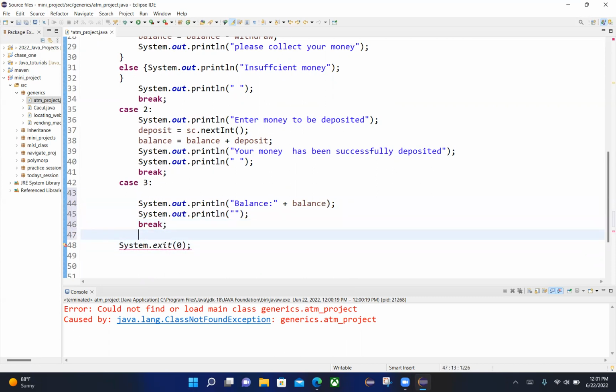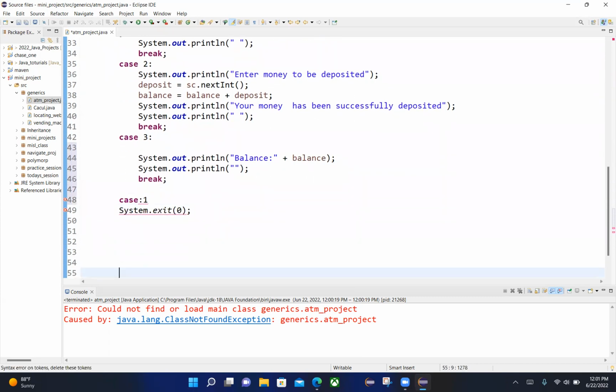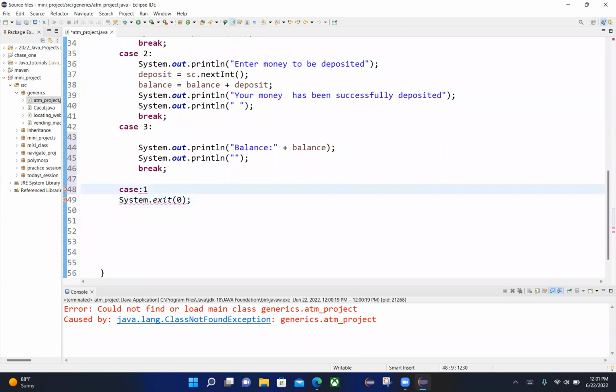And then I'm going to have to change this to case 4. Let's put this in case 4. My bad, sorry. I put case 1 back there, and I'm telling myself case 4, right?